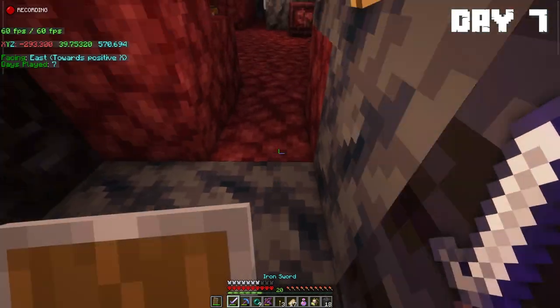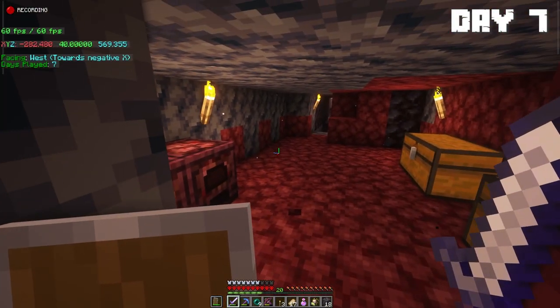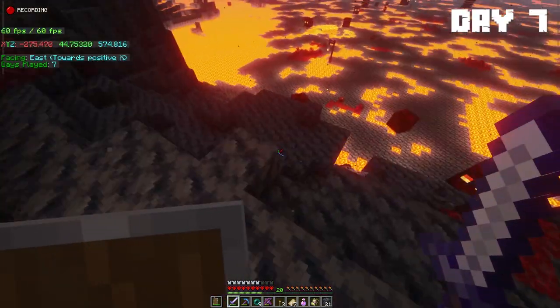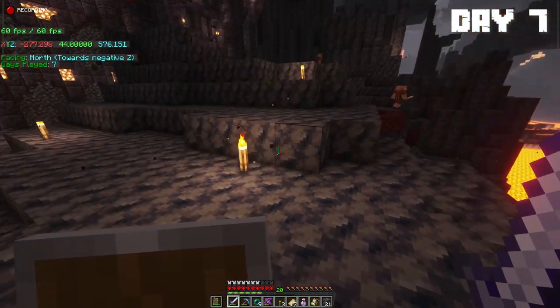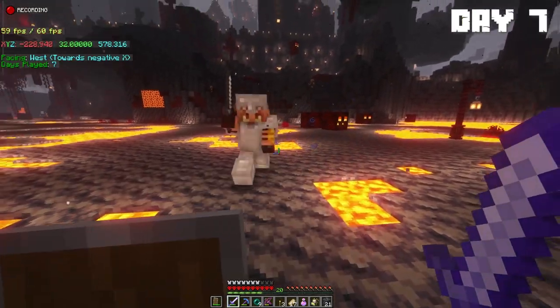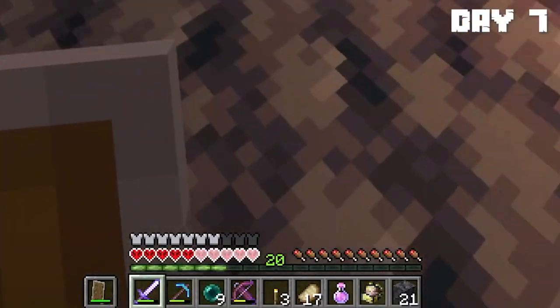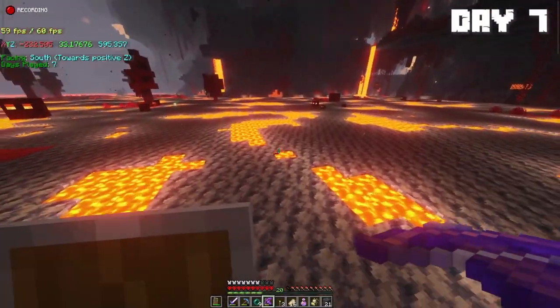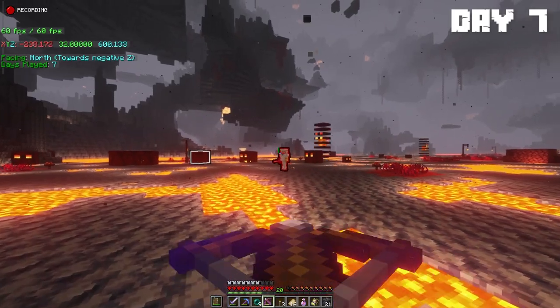Put that away. Oh my god. He's spleefing me. He's spleefing me. What, you got an elytra too? Stop. Okay, he is just using a regular old sword. That regular old sword took away like all my hearts. I don't think I'm ready for this. This has been a terrible idea.